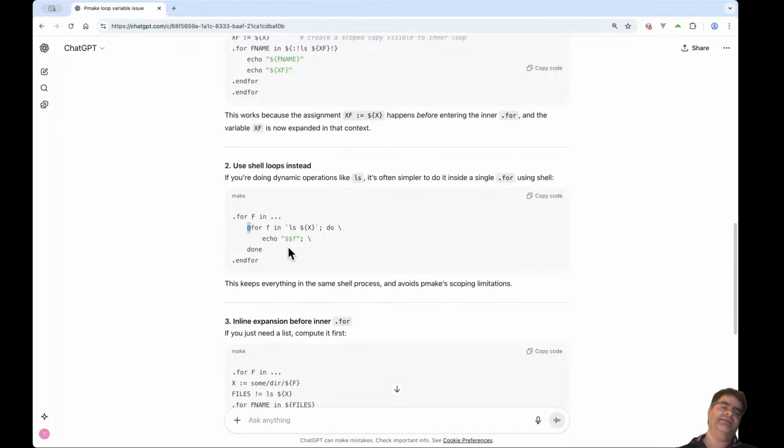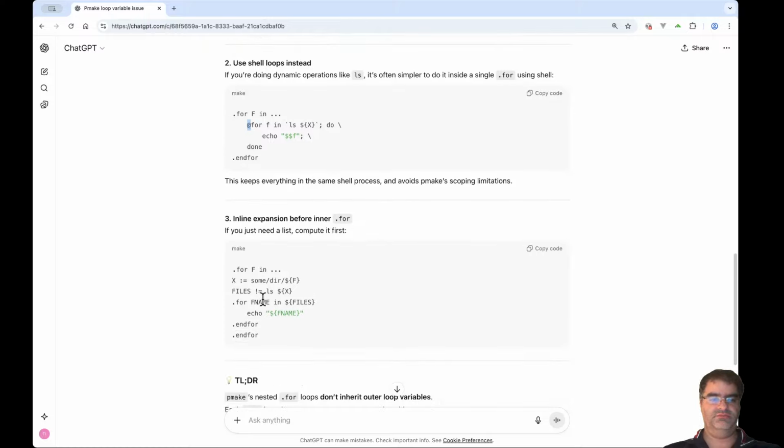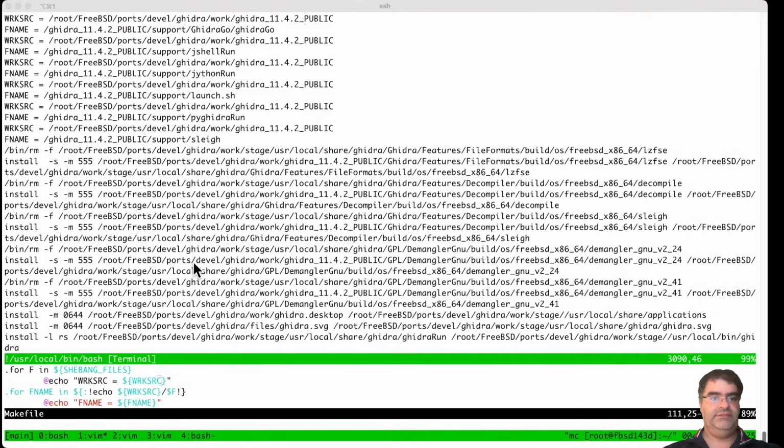Okay, the at for, this is also a possibility. This is a shell for loop, and that looks elegant to me also. Maybe I go for this version, and this would be with the backticks, which I don't like. So the problem is the scope of the variable is lost.